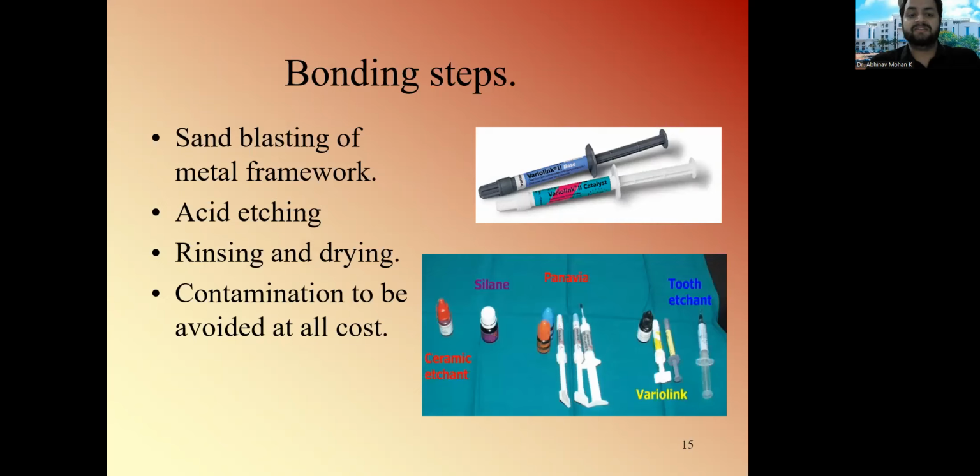So moving on to the bonding steps, the most commonly used or the most universally accepted luting cement here is a dual cure adhesive resin cement, which can be cured with a light curing unit as well as sets on its own as an autopolymerizing resin. Sandblasting of the prosthesis has to be done if it's a metal framework, acid etching if it is an all ceramic. The surface of the tooth has to be acid etched. If it is a ceramic restoration, we have to do a hydrochloric acid etching of the surfaces, rinsing and drying. Contamination is to be avoided at all costs, preferably under dam. The process of bonding has to be done with a dam isolation.